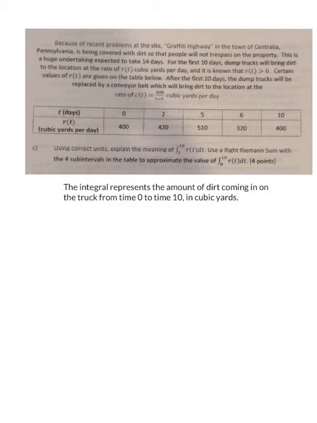The next part says use a right Riemann sum with 4 subintervals. So 4 subintervals, so I'm going to have 1, 2, 3, and 4. All right, so we're going to use 4 subintervals, right Riemann sum. The first interval is going to have a width of 2. The second one will have a width of 3. Then we've got a width of 1. And then we've got a width of 4. I'm going to do one at a time, but just so we know.